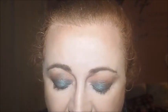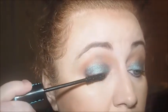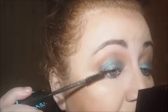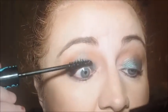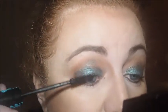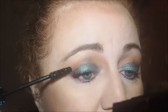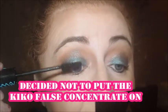I didn't know how I felt about it, so I'm going to use it again considering we're using this Essence eyeshadow palette. That's what the wand looks like. I actually like it a little bit better today - maybe it's because I'm seeing it up close and seeing how volumising it looks. What I might do is put the Kiko False Lash Concentrate over it as well and see how they pair together. That Kiko False Lash Concentrate normally pairs quite well with any mascara, so it'll be interesting to see how it pairs with this one.